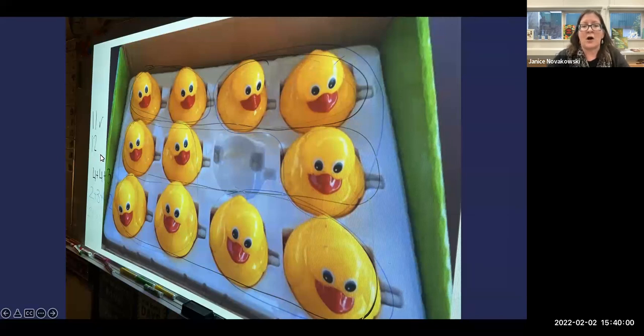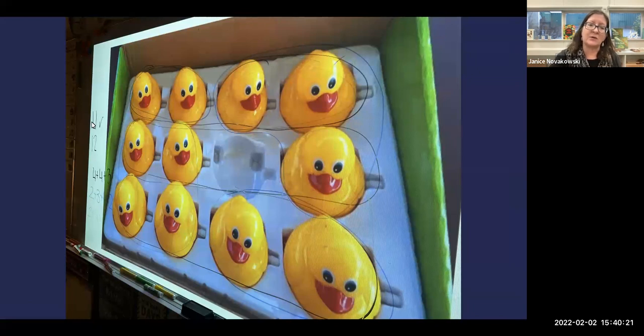Here you can sort of see on the side, I don't know if we saw it in a previous one, just like for number talks, they want to tell you how many there are. They're so focused on that at the beginning. And so I just sort of say, okay, 3, 2, 1, call out how many ducks there are, pretzels there are. And you sort of just get that out of the way. And then you can focus on the different visualization strategies and thinking strategies that they're using.